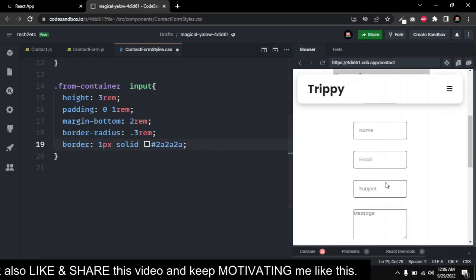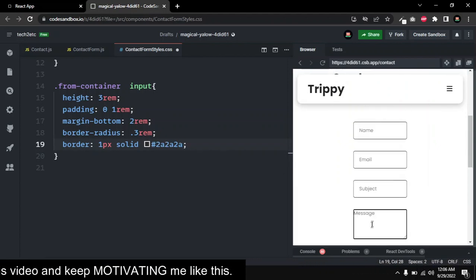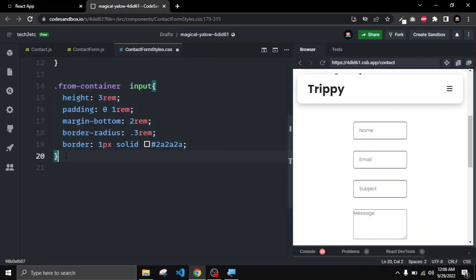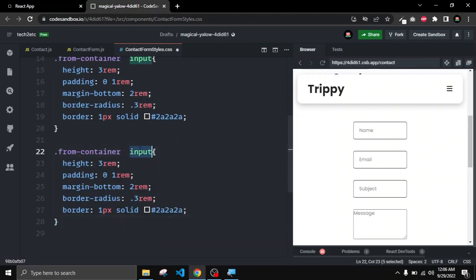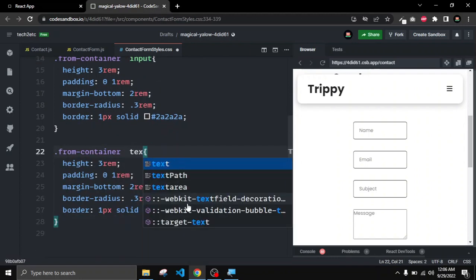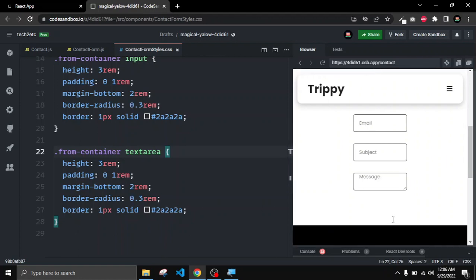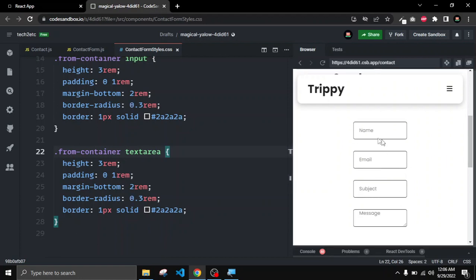Now here you can see that our message area is not taking the same stylings as these inputs. So I will simply copy these stylings and paste them here, and instead of input it will be text area. That's it. So now you can see that our text area is taking the same styling as these inputs, but here I want to change something.